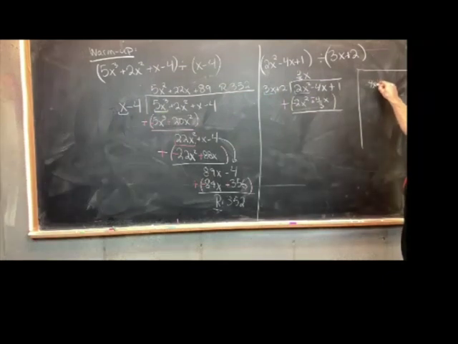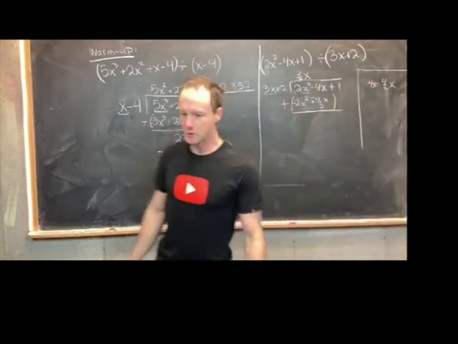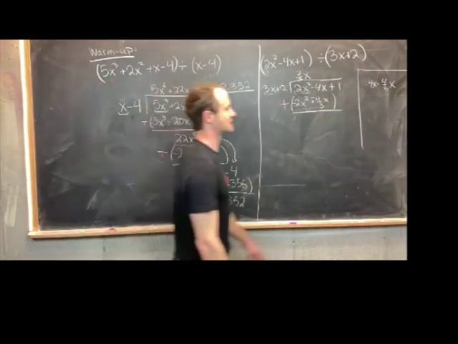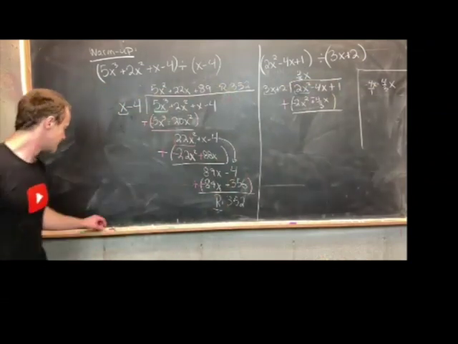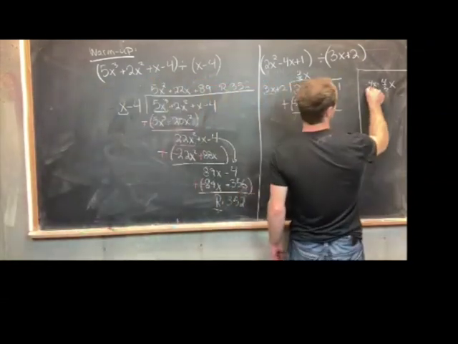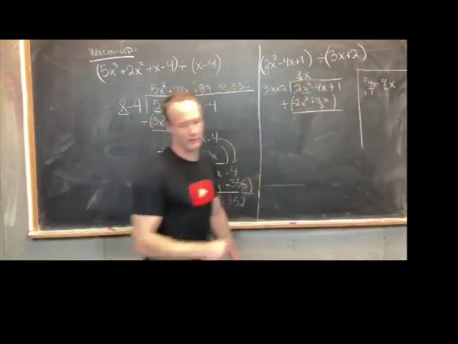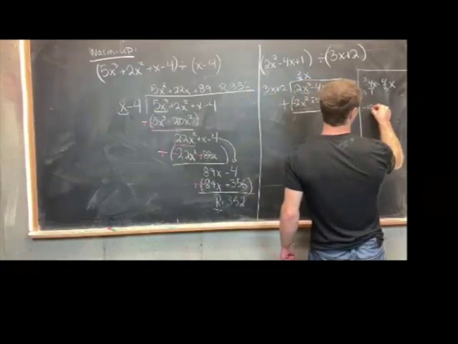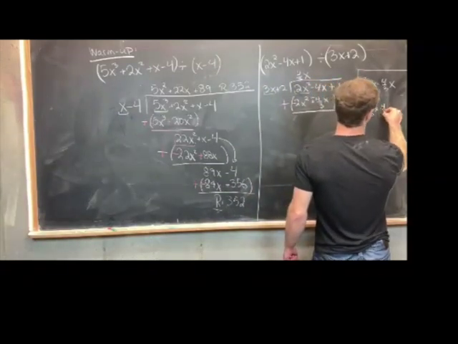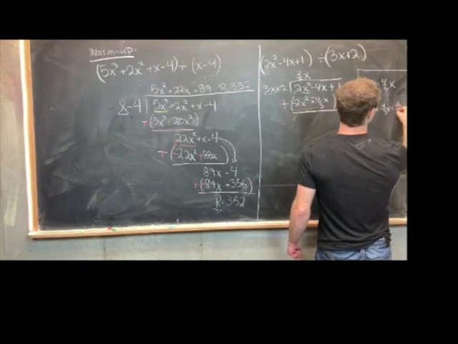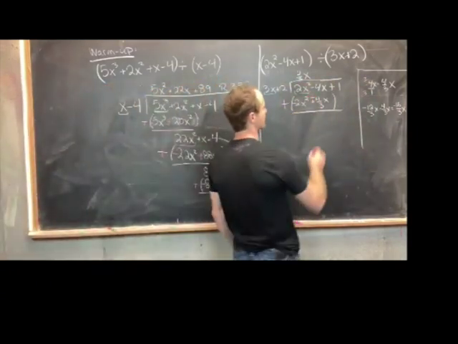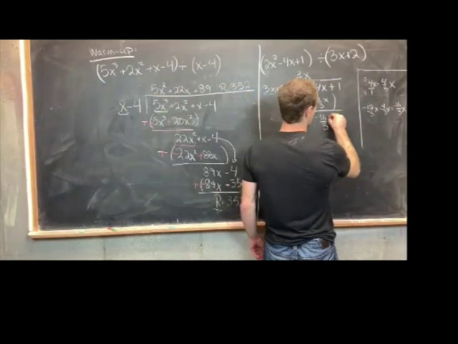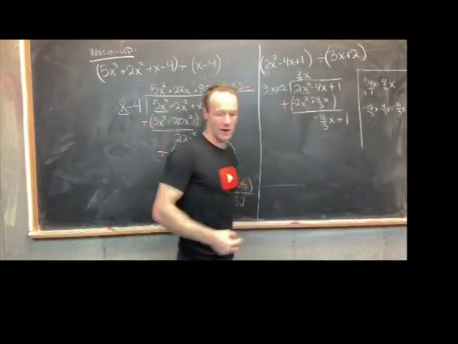Notice we're doing negative 4x minus 4 over 3x, which means we need to find a common denominator. So the common denominator is going to be 3. We can think about that 4 as 4 over 1. So if we build up the denominator, that would involve multiplying the numerator and the denominator by 3. So that's going to give us negative 12 over 3x minus 4 over 3x. So that's going to be negative 16 over 3x. So that's what we get from this column. So here we have minus 16 over 3x plus 1. So then bringing the 1 down.